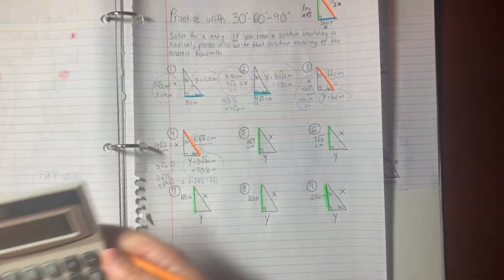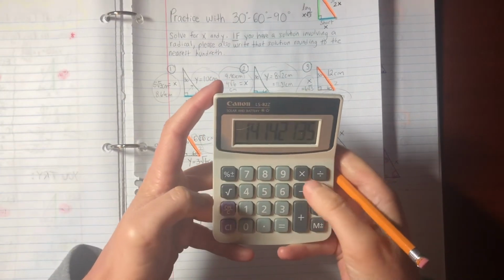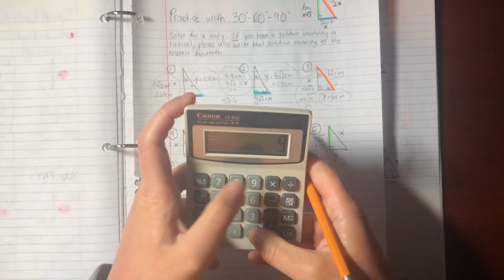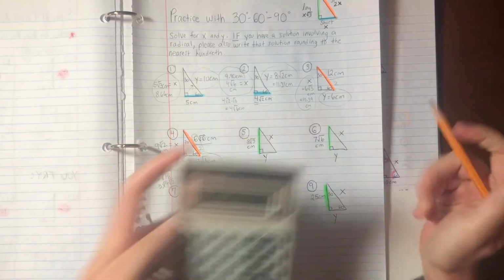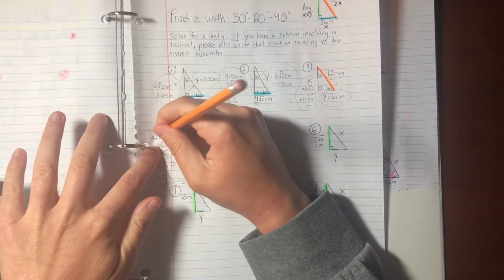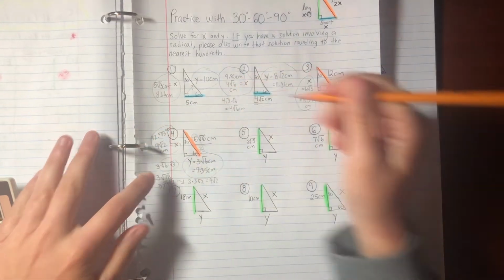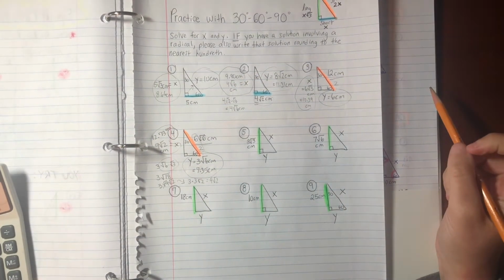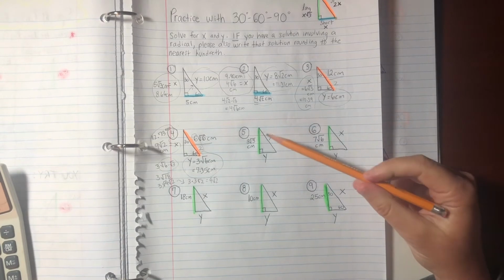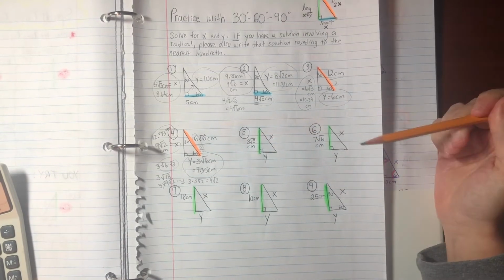And again, finding that in my calculator, I'm going to take the square root of 2 and then multiply it times 9 to give us 12.73 centimeters. Okay. All right, for my last 5 here, again, they're giving us the long leg, so I've got to work backwards to find the short leg first before the hypotenuse.